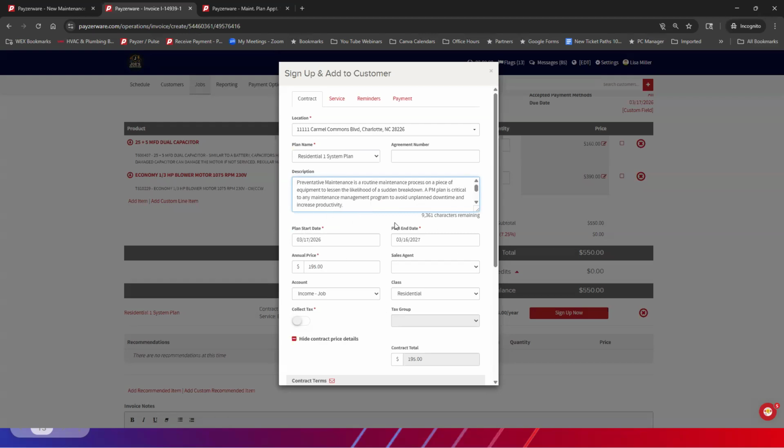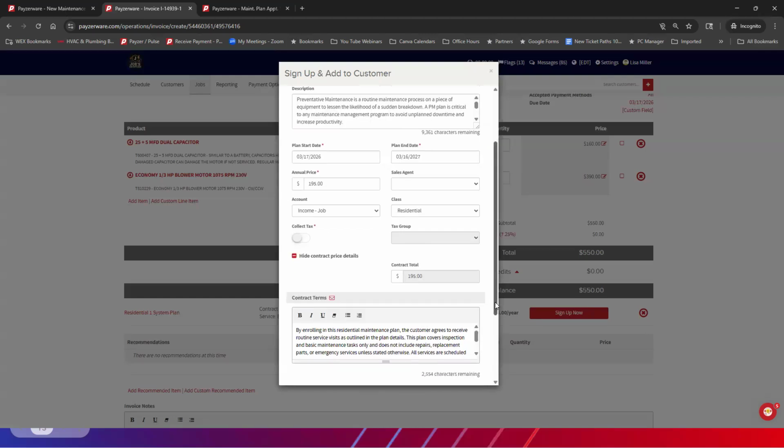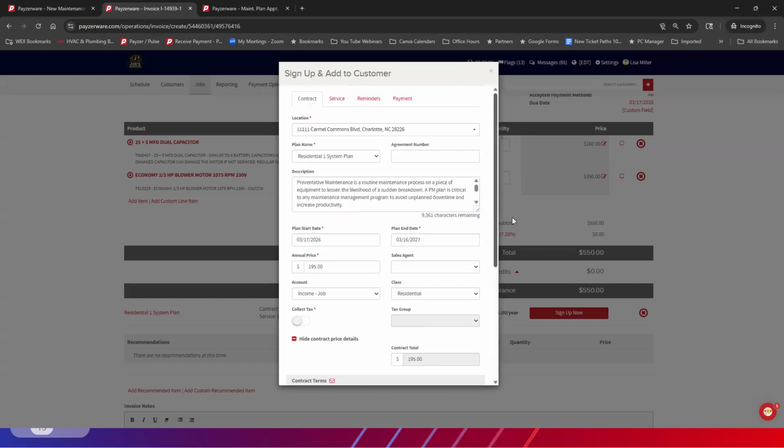The plan start date, the plan end date, and the annual price are a calculator. So if you come in here and change this to 28, the annual price stays the same, but now the contract total is $390. If you try to shorten the number of days in the plan, it's going to change the contract total. So if you need a 2-year plan, I would go ahead and create a 2-year plan so that way you get paid correctly, because it's going to go for the annual price, and then you'd have to send out an invoice for the second year if you only set it up as a year plan.